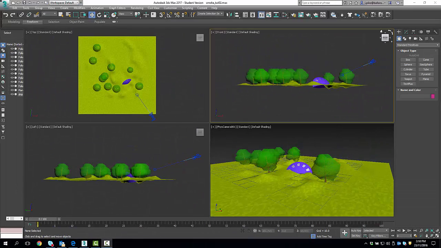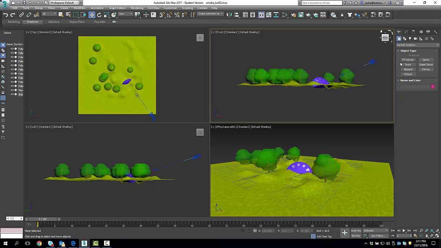Okay, so once you've opened up this file, you see we've just got a very simple scene here with a spaceship sitting in the ground. And what we're going to do is put a particle system of smoke coming off that spaceship. So you need to first create the particle system. If you go over to the Create tab, and where you've got your drop down list here, go in there and select particle systems.